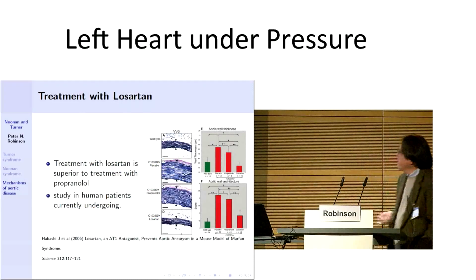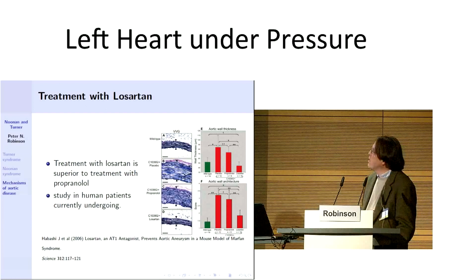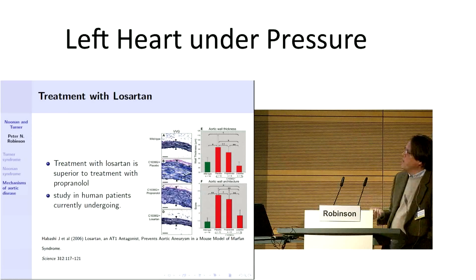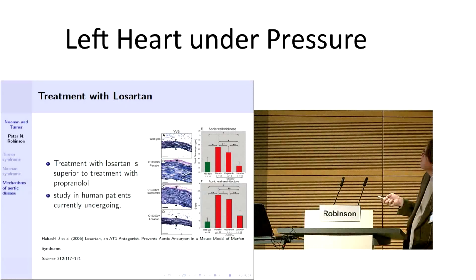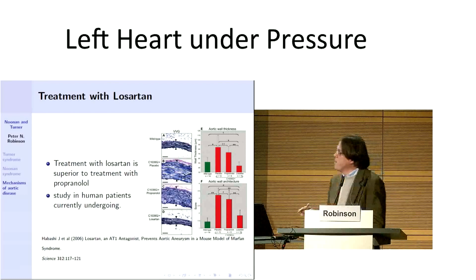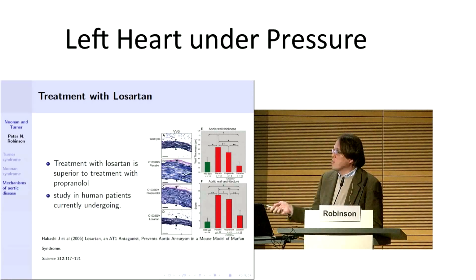So what Hal Dietz said was, well, losartan, which has been in use for a long time as an antihypertensive agent, has a side effect, not an adverse effect in this case, but something which we want, in that it inhibits part of this TGF-beta signaling pathway. So we thought, why not try it? The first choice treatment of Marfan had been propranolol, beta blockers, and Dietz thought losartan will also lower blood pressure and additionally have a good effect on TGF-beta. And in fact, in mice, it had an amazing effect. It basically cured the mice. And right now, there's a large-scale trial going on, whose result will probably be published by the end of the year, on about 700 patients with Marfan syndrome, in which beta blockers are being compared against beta blockers plus losartan.